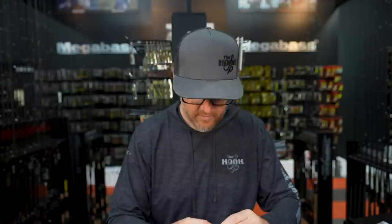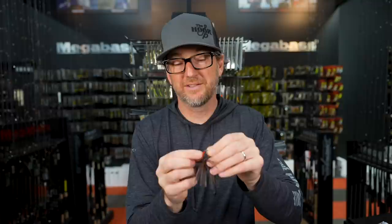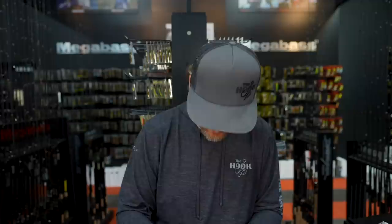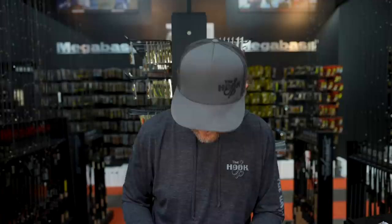It's 2022 and we're still putting stupid red things on the hooks. We haven't figured out a better way. There's nothing worse than when you're on a good bite, fish are chewing, and you're sitting there for five minutes trying to get that little red thing off the tip of the hook. All right, I'm just going to leave the rest of that little red thing on. Just fish it with it on there — bleeding crawl. Perfect.